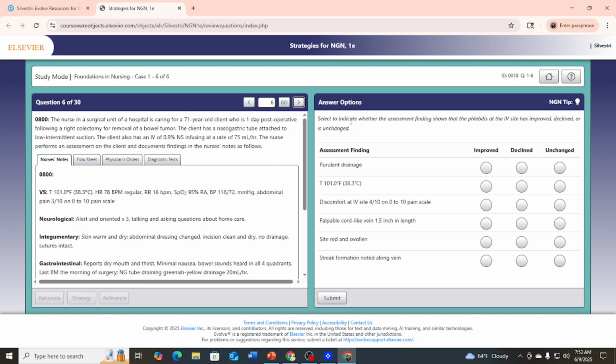All right, quick side note. LPNs, when it comes to evaluating outcomes, you will see a lot of have the patient repeat the instructions, or have the patient demonstrate back to you, or, does the patient understand, right?